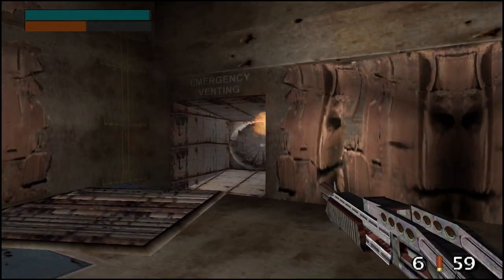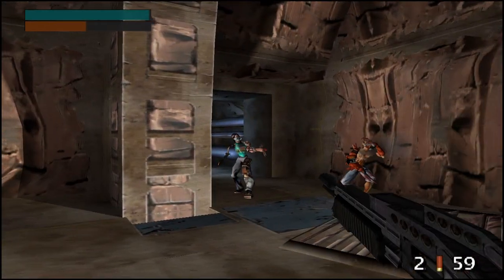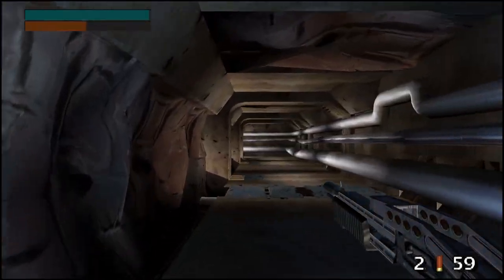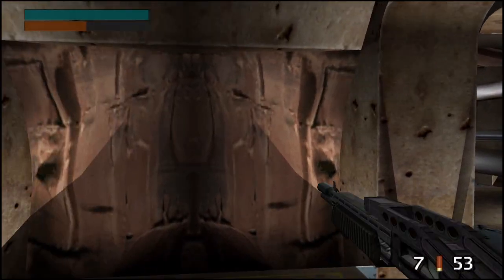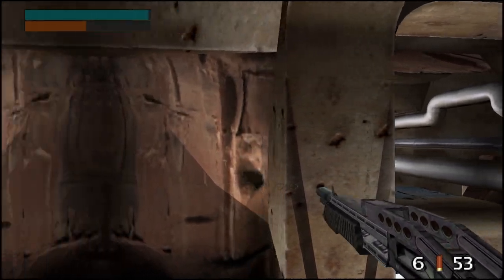Oh. Emergency venting. That looks like something you could destroy and go in, but maybe not. It's dark in there. All right. Okay. Are they gonna run towards me or no? Probably not.